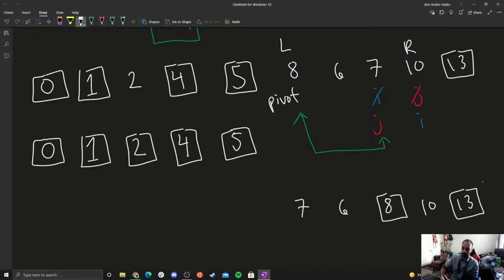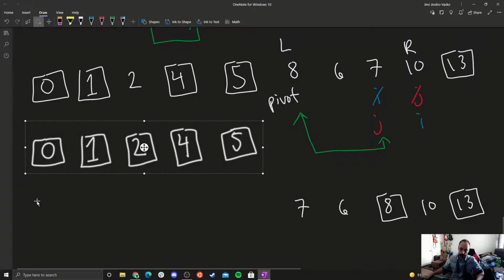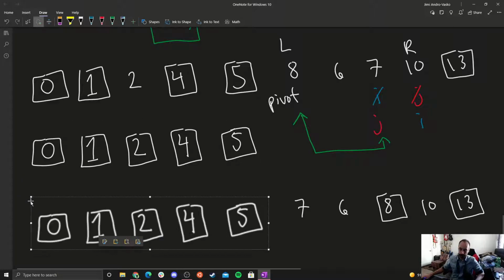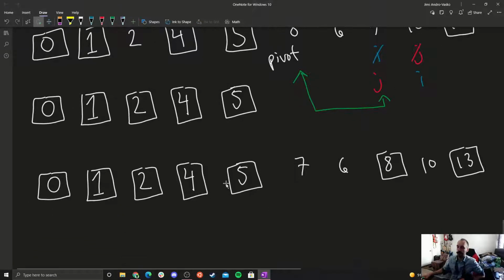So now I'll go ahead and copy and paste this a little faster. I don't have to rewrite all of that, so it saves some time. Good enough. So we want to preserve these. This is our sorted list.